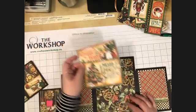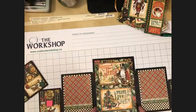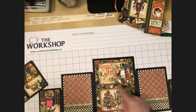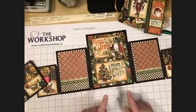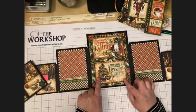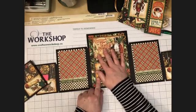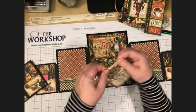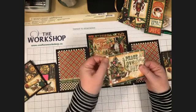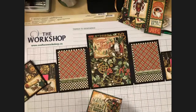So we want to position these so that they are centered top to bottom and left to right with a little gap in between here. Sorry, I'll move up. I'm going to attach my bottom one first because that way I can fudge the top one a little bit if I need to. So I'm going to fold that flap over so that the reverse side is showing. I'm going to put my score tape on it.